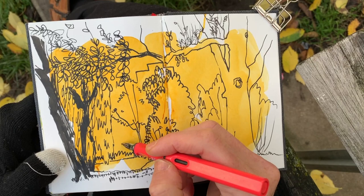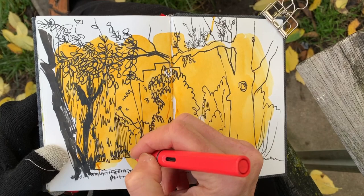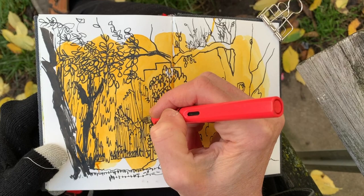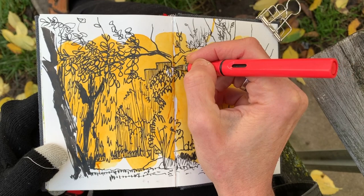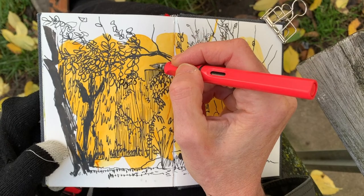I'm moving through the drawing, skipping from one place to another, slowly filling in things I see and noticing things I hadn't even seen before — I didn't notice there were trees in the background here, for example. To indicate that there are different layers in the background, I'm using hatching lines to darken it a little bit. I'm making this up as I go — I'm not sure exactly what I'm doing, but this feels like the right thing to do so I can indicate: these are trees, that is the sky, this is a building a little bit further away. That way, the things in the foreground come forward a little more.